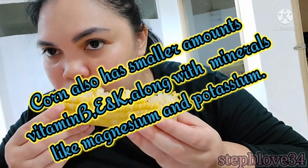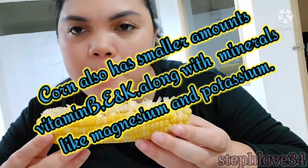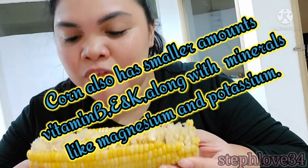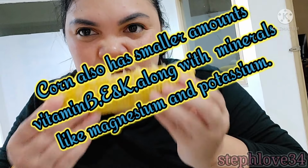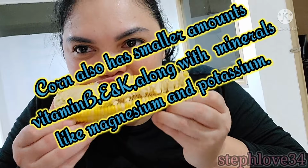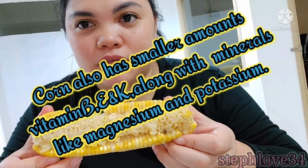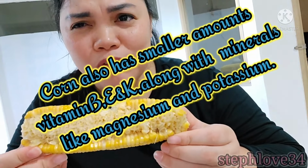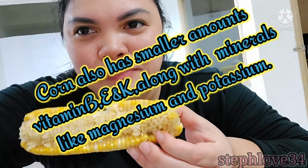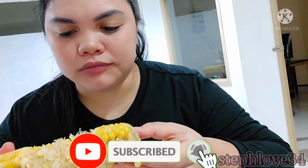This one is normal boiled only, guys. Don't put anything. A little bit of salt. How do you eat your corn, guys? Very sweet. Very juicy. Sweet and juicy.